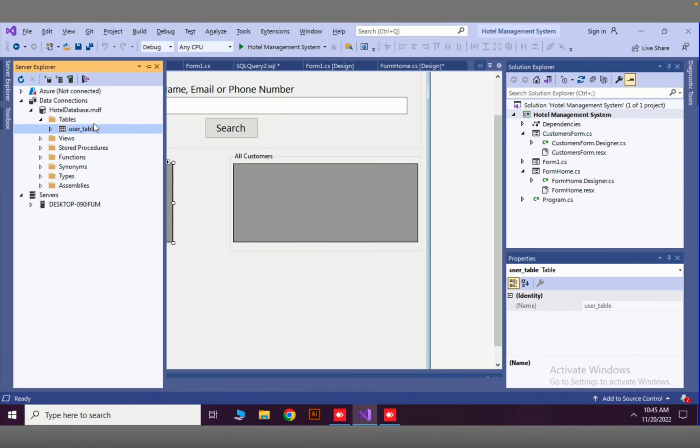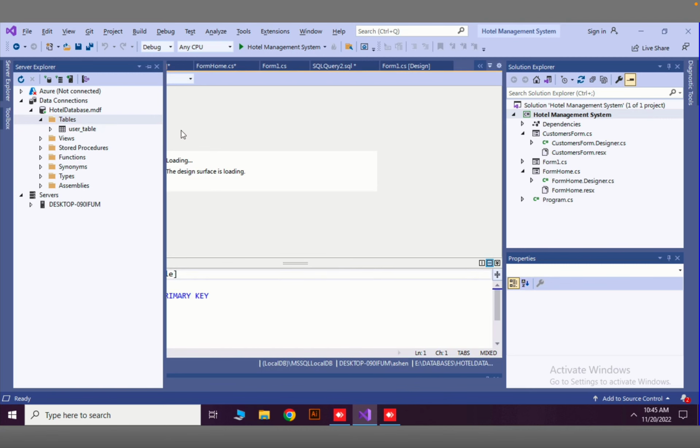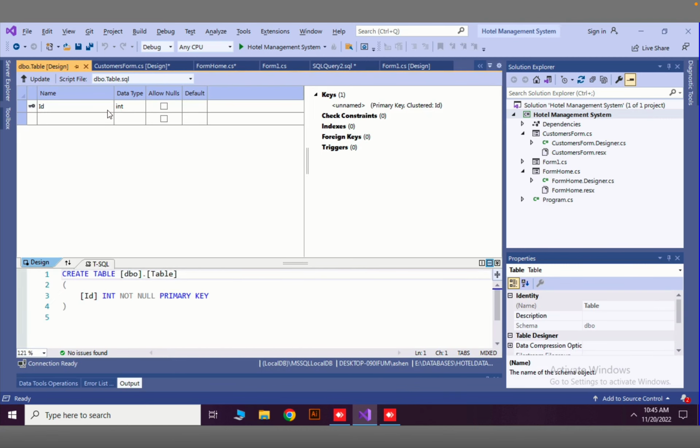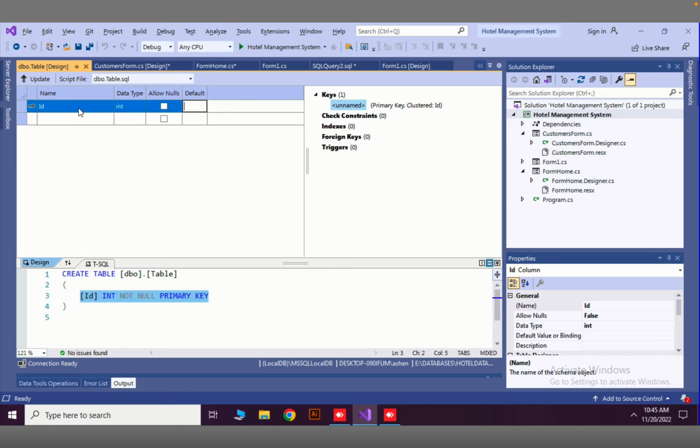And here this user table is for admins, but I'm going to create a new table. Using a new query we can create. In the previous video we used the graphical user interface, but in this video I'm going to use what we call SQL queries, because the graphical interface is not so powerful.